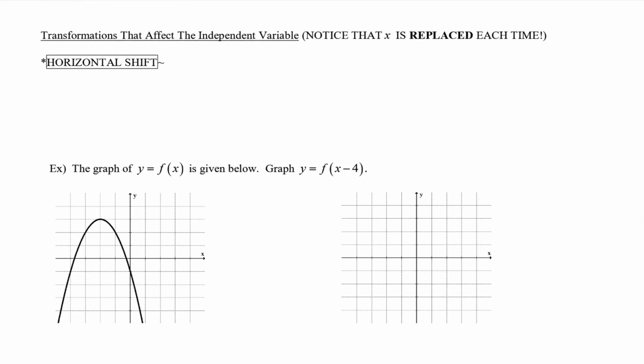Now what I want you to notice here is physically what's happening to the function's definition. Notice that x is replaced each time. I'll show you what I mean. Earlier we shifted the whole relation up and down. Now what if you want to shift it left or right along the horizontal axis?